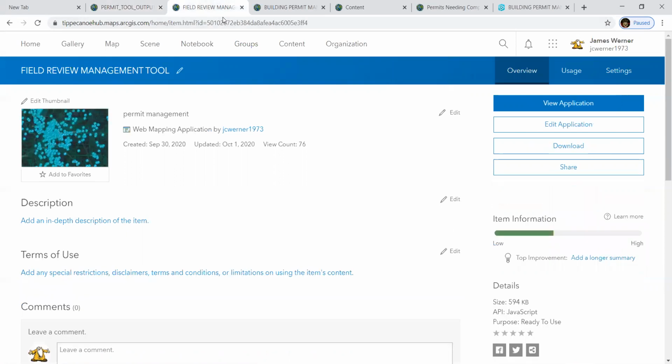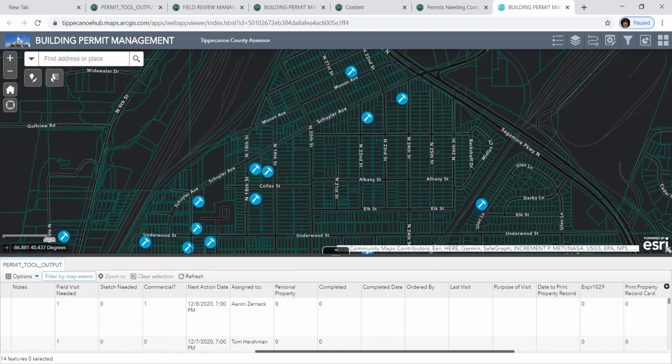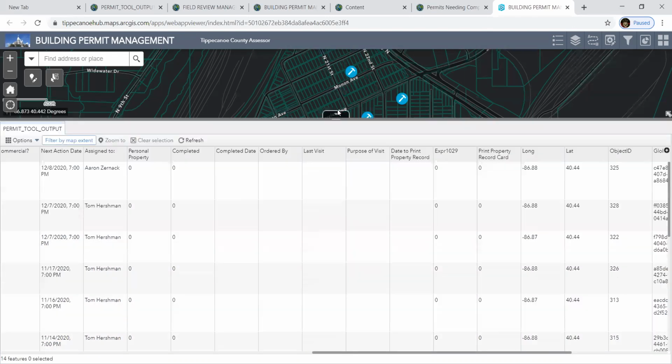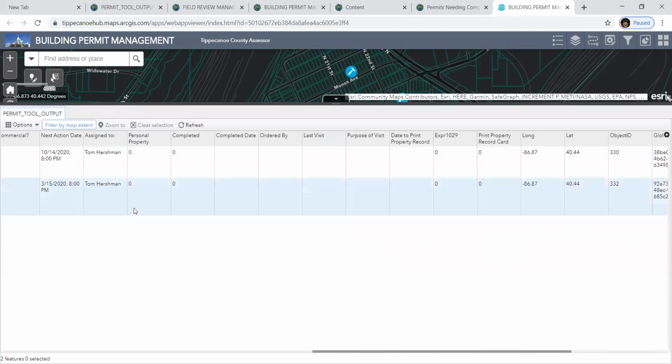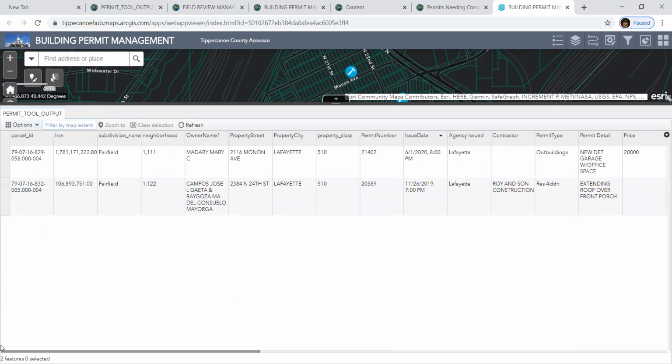So here's the management tool we made, and I tried to make this as easy as I could. You can see right now at the bottom it says 14 features. When it launches, it automatically brings up the spreadsheet. So this is the spreadsheet. If you like working in spreadsheets, you can move this up, and you can search in here. I know that they print the property record cards from the LSRN number, and that is over here. Don't let these commas bother you when you export it.